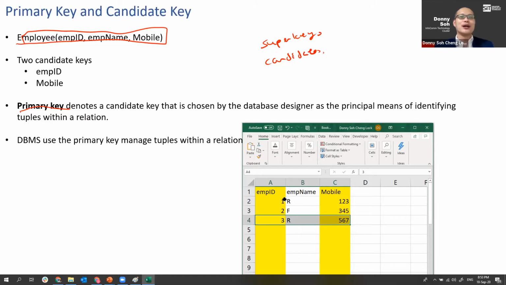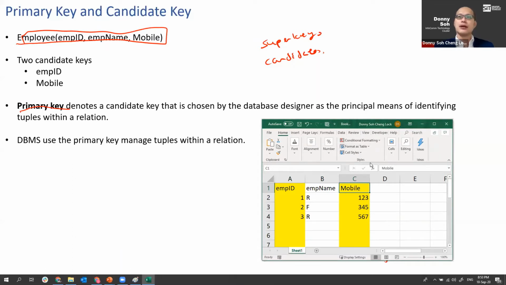So for example, the database designer has the flexibility of choosing either employee ID or mobile number to be the primary key. But of course, usually they will choose employee ID to be the primary key.